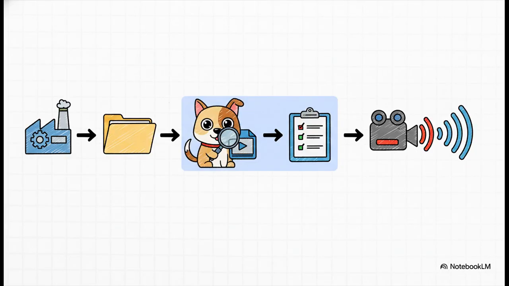So let's follow the data for a second. ComfyUI spits video files into a folder. The watchdog script is just watching that folder constantly. When a new file shows up, the watchdog grabs it, inspects it, validates it, and only if it's absolutely perfect does it get the green light to be added to that M3U8 playlist. So you see, OBS isn't looking at that messy, chaotic render folder anymore. It's just calmly reading this perfectly clean, curated list. The watchdog is the ultimate gatekeeper.